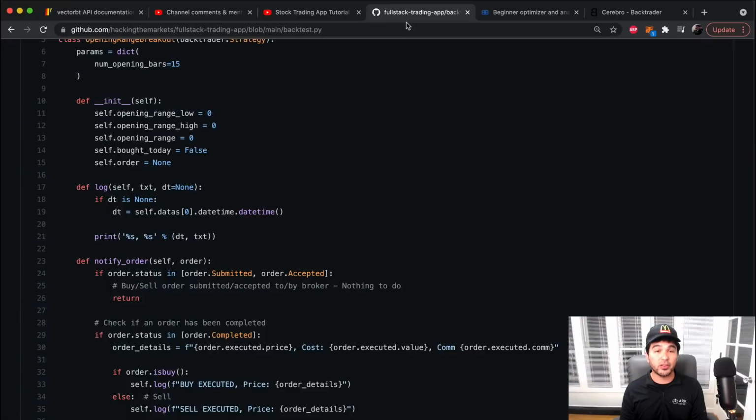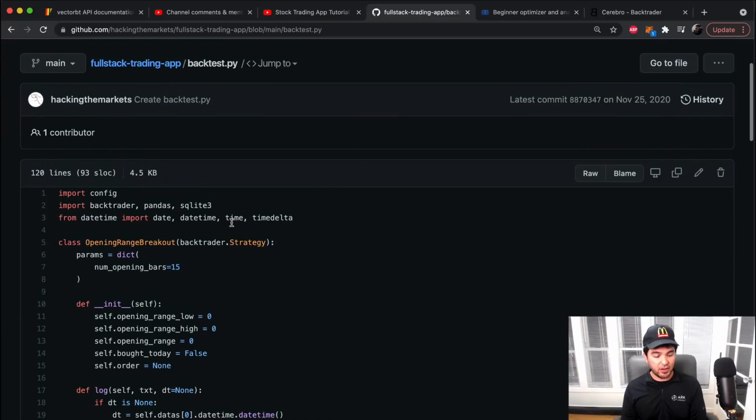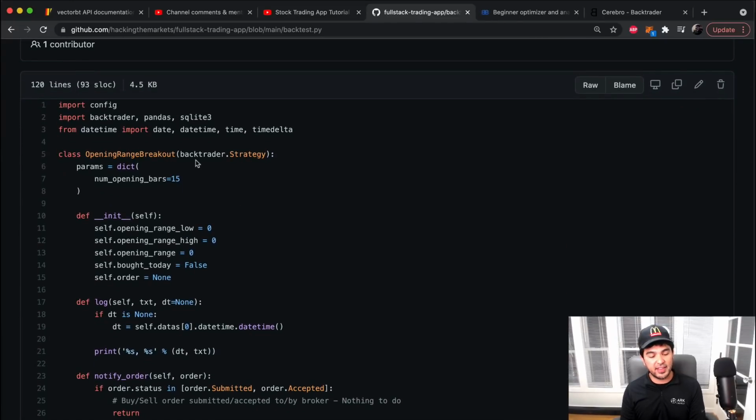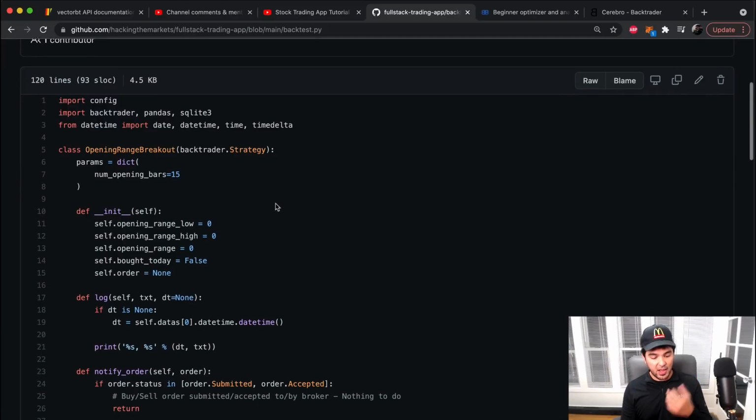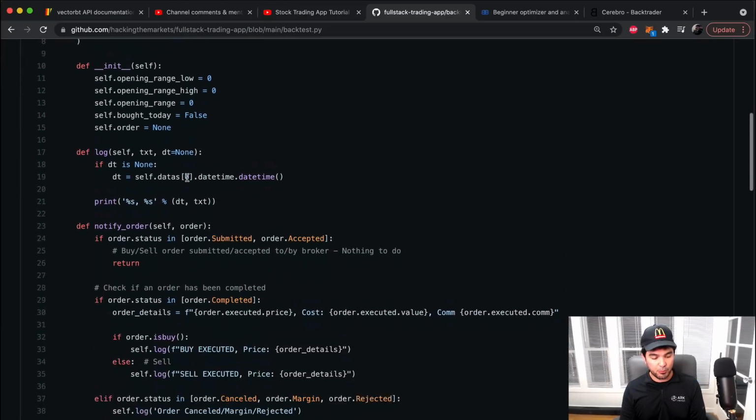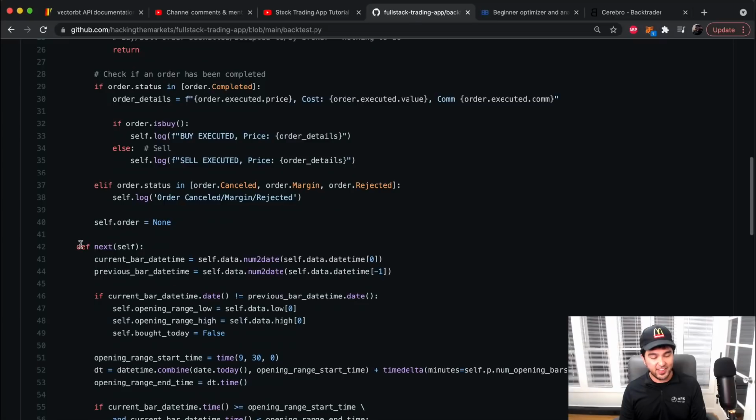And so if you look at the source code for my opening range breakout strategy, what you do in Backtrader is you extend this Backtrader strategy class. So I have this class called opening range breakout. And there's this object here where I define a number of parameters, and you see how there's this next function.